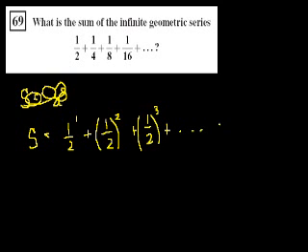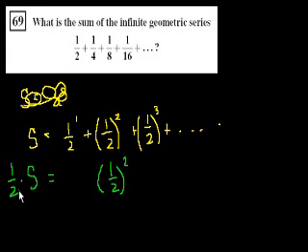Fair enough. Now let's take 1/2 times the sum. What is this equal to? Well, if I took 1/2 times this whole thing, I would have to distribute it over each of these terms. So 1/2 times the first term, 1/2 times 1/2 to the first, is going to be 1/2 squared. All I did is distribute this 1/2 times each of these terms. Now 1/2 times 1/2 squared is going to be 1/2 to the third power. And it just keeps going. It's an infinite series.